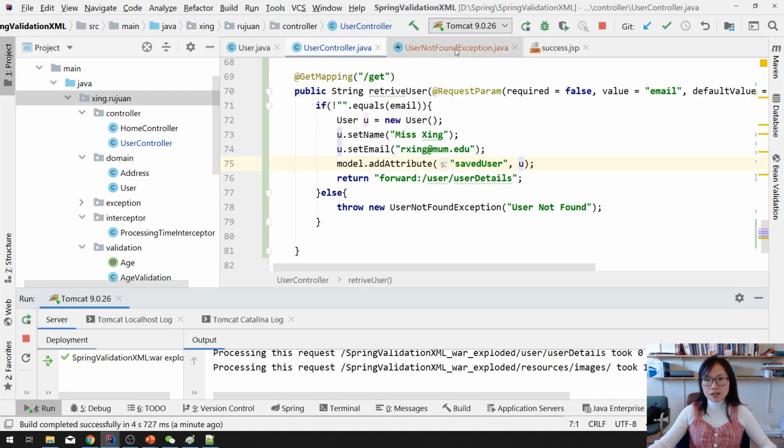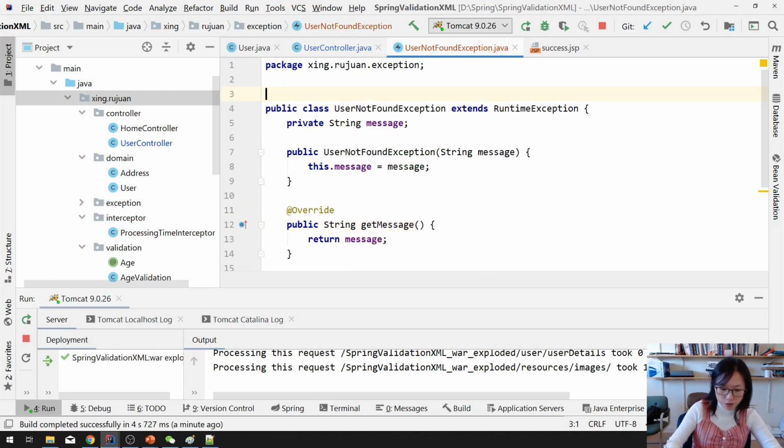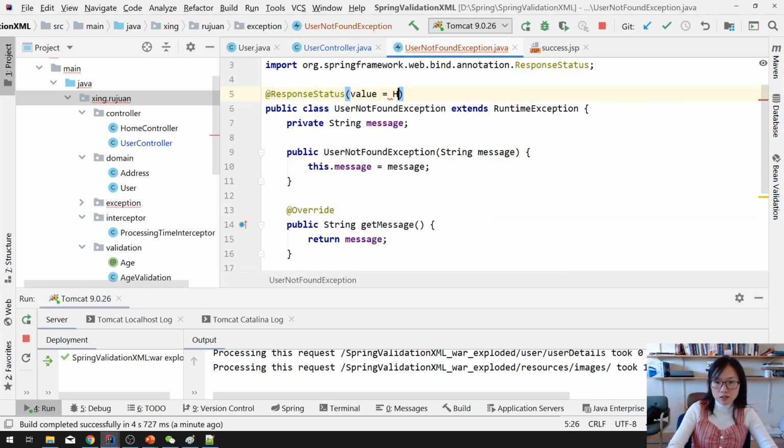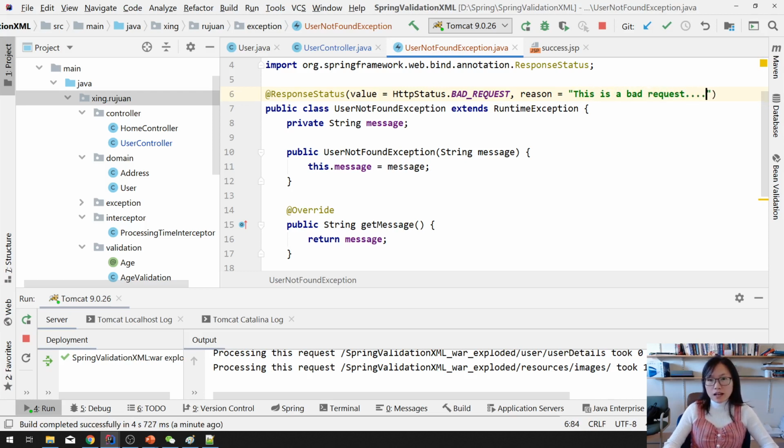What you can do is customize using ResponseStatus. Okay, give a value, HTTP status. Let's use bad request. You can use for bad request whatever you want. Reason: this is a bad request. Okay. And after you do that, you will see the status code and the reason are gonna be changed.